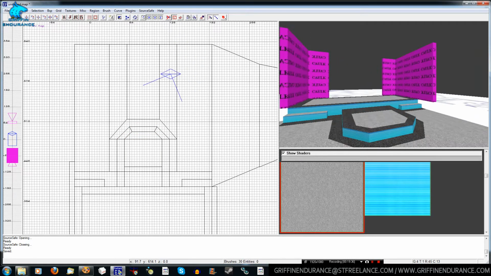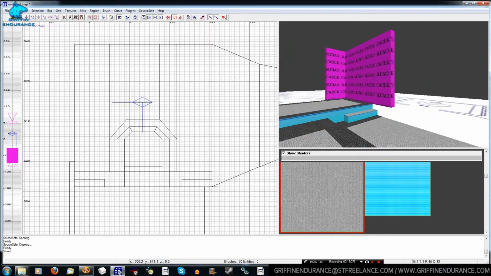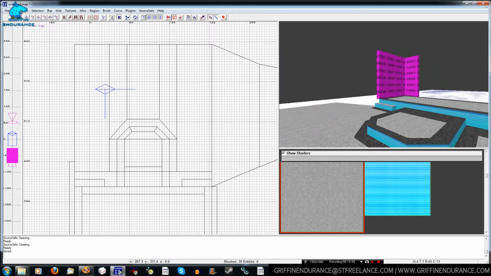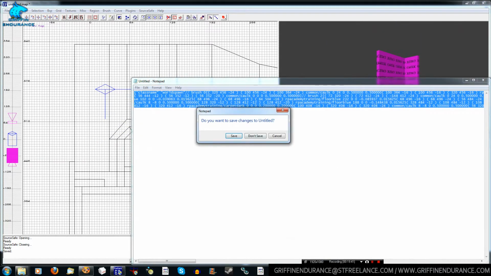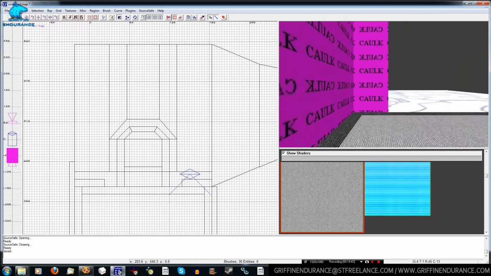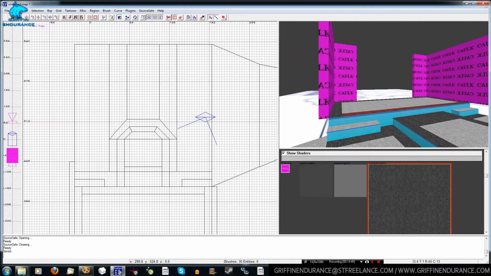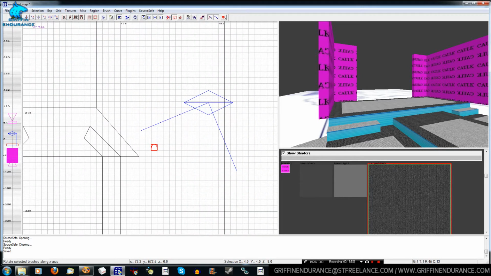So this way you can replace all the textures and they will keep the same fitting without having to reassign all the textures manually. GTK doesn't allow you to copy to clipboard for some reason, so if you wanted to do this without EF Radiant, you'd have to open up the map file and manually change it there.